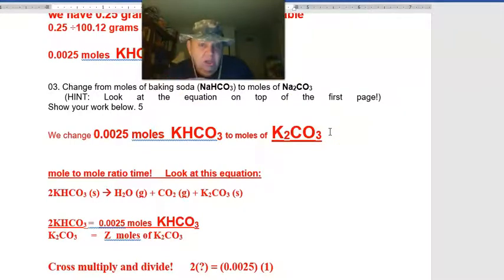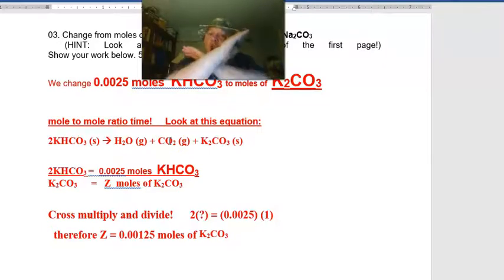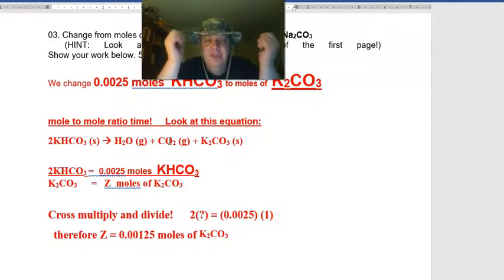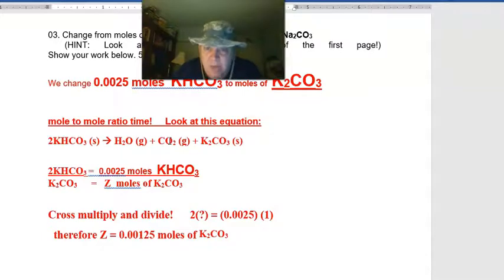It's the same idea. This is like the numbers of tires, numbers of cars. That's it. But we need to look at our ratio. We need to look at the ratio of our equation here. Now, if you notice, do I care about the H2O and CO2? No, they're gone. When we cook this stuff, okay, it went bye-bye into the air, okay? Free as the air. So it won't matter.